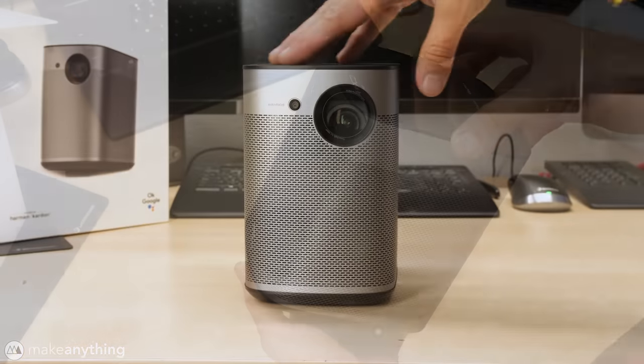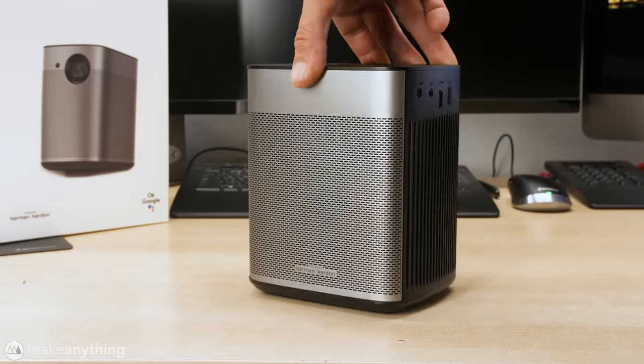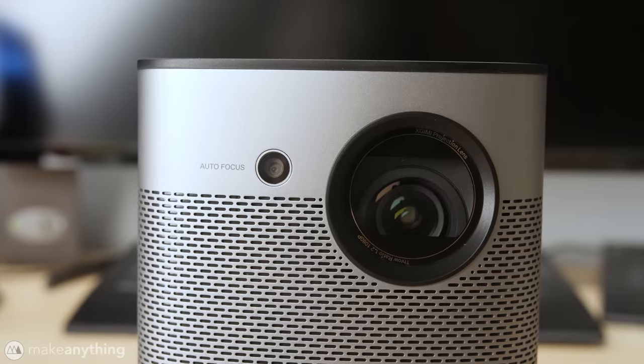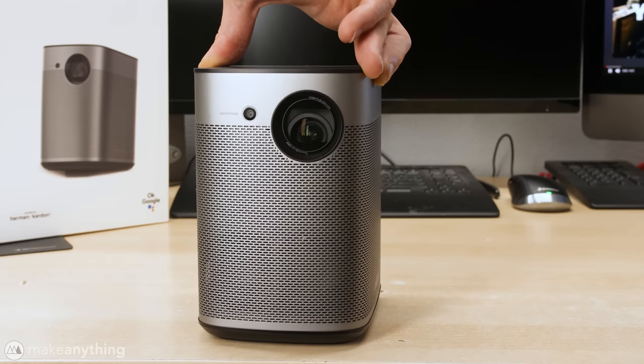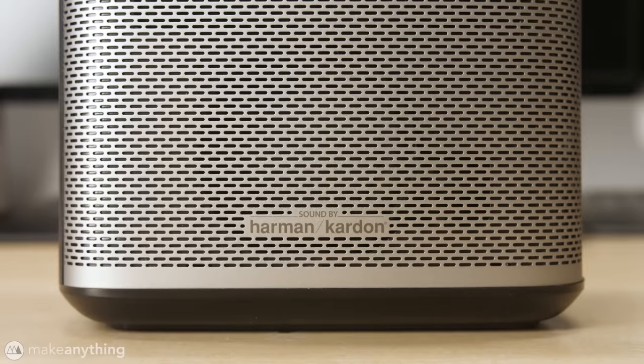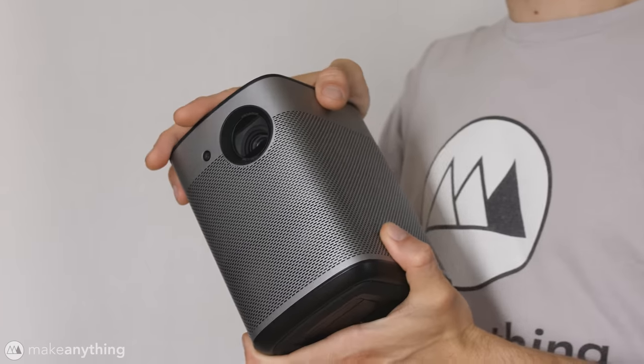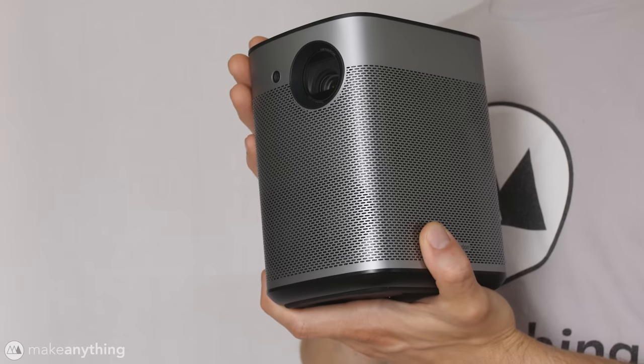This thing is awesome. It's a remarkably capable projector that puts out bright and crisp projections in 1080p. It's super compact, runs on Android TV with Chromecast, and it can last for two to four hours on battery power alone. xGimme even teamed up with the legendary audio company Harman Kardon to include two powerful 5-watt speakers, all within this tiny 3.5-pound package. That makes it perfect for impromptu situations like an outdoor movie night. But we're not going outside today — I want to watch movies from the comfort of this bed. So today we're going to build a nice big screen at the foot of my bed, mount a projector back here, and bam — home bed movie theater. I'm so excited, let's do it.